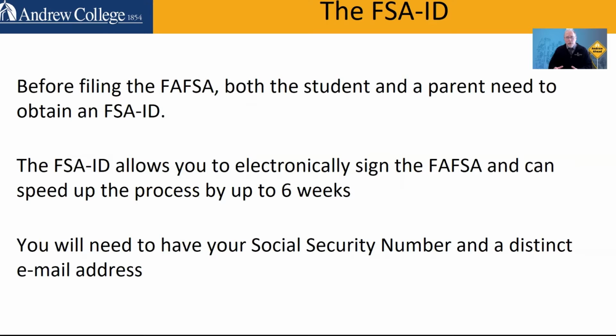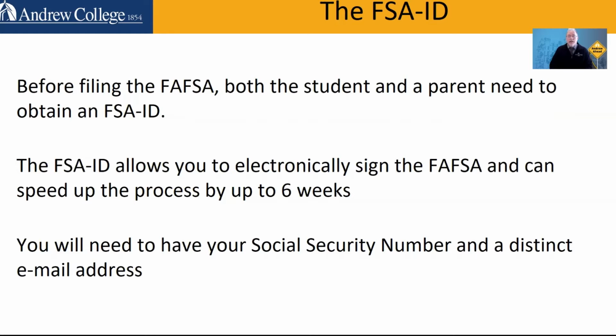Now, before you file the FAFSA, if you've not done it yet, and some of you may have done this already, some of you may be juniors that will need to do it next year. Before filing the FAFSA, the student and a parent will need to obtain an FSA ID. If you're an independent student, meeting one of those independent categories, which typically are 24 or above, orphan or ward of the court, homeless or at risk of being homeless, have a child for whom you supply at least 50% of the support, or active duty military, or married. Those things make you an independent student.